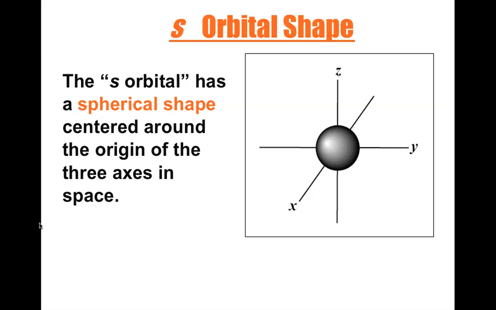Now, the interesting thing about the s orbital, at energy level 1, think of it as a golf ball. If I go to energy level 2, think of it as a tennis ball surrounding the golf ball. If I go to n equals 3, now I have a softball. N equals 4, now I'm dealing with a soccer ball. N equals 5, think about it as a basketball. N equals 6, now you've got a beach ball. So each orbital gets a little bit larger than the previous one before it. Questions on the s orbital?